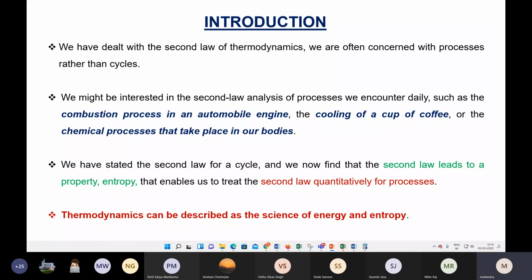By now, you might have come to understand this when you see your data tables. What all is there in the data tables? Along with specific volume and enthalpy, in the last two columns of the table you might have seen entropy. So that means it is a state property. Many times I have mentioned what this entropy is, and we will see it in the further chapters. Now is the time to see about that.